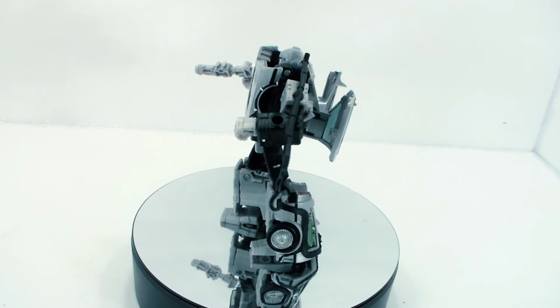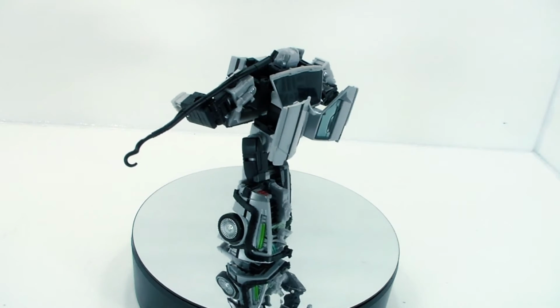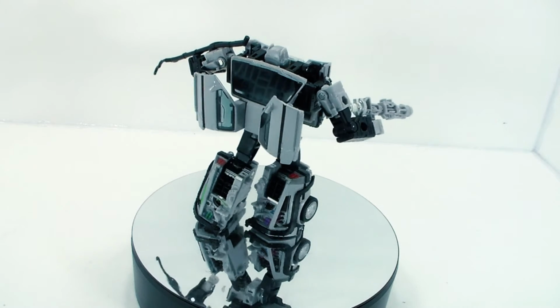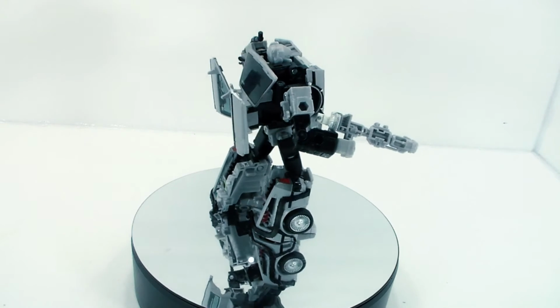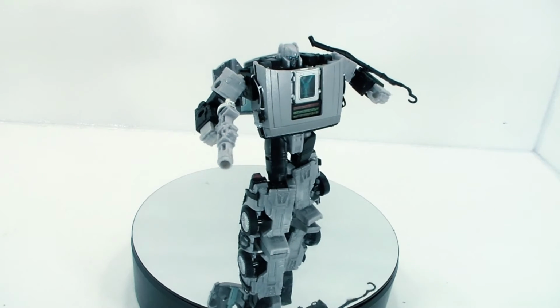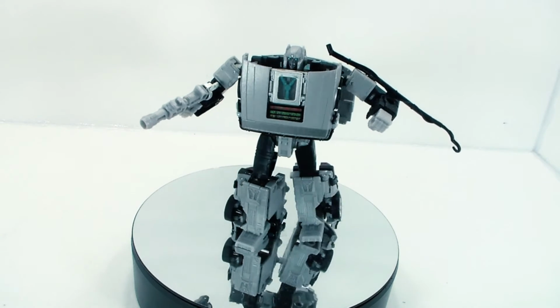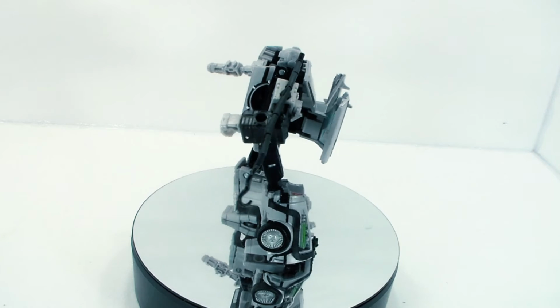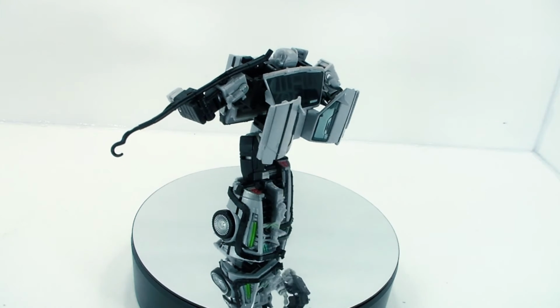It's awesome. I'm definitely setting up a display with my Hot Wheels, my Jada, and my Gigawatt. It's not going to go on the Transformers, and it's definitely not going in the car display. It's going to have its own display setup. And once I get the Time Machine Lego set, I'm going to be adding it to that display as well. Once again, this is really cool.